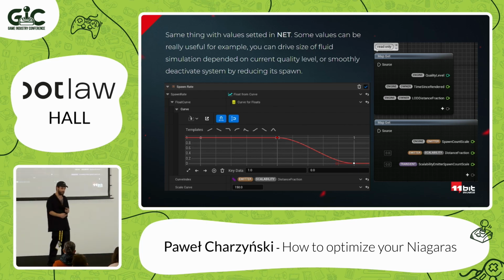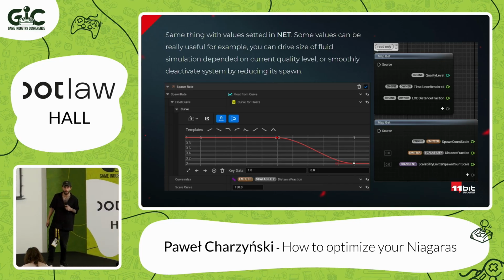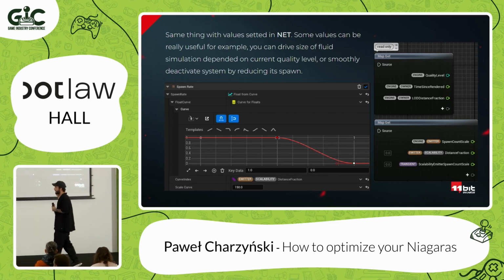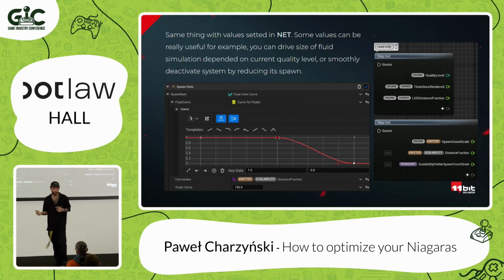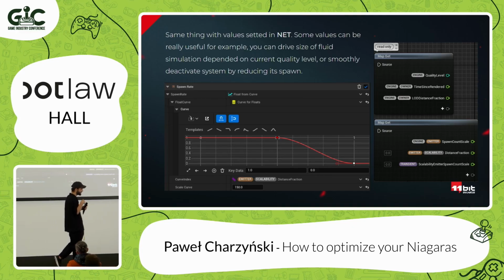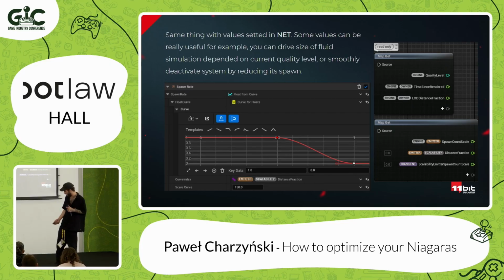It will be just from 0 to 1. I put it into the spawn range, for example. So if we're almost at the distance from culling, spawn just reduces to 0, and it's a really nice, smooth interpolation of turning on and off the effect itself.